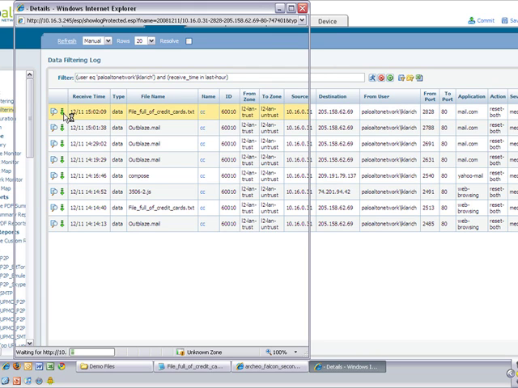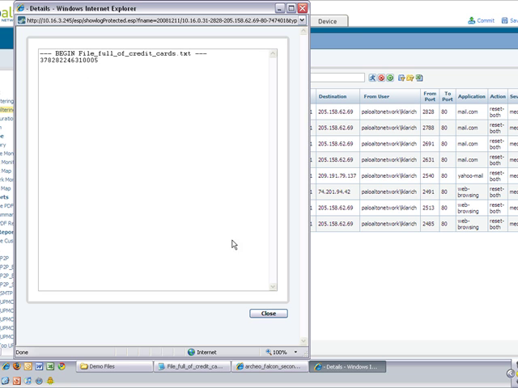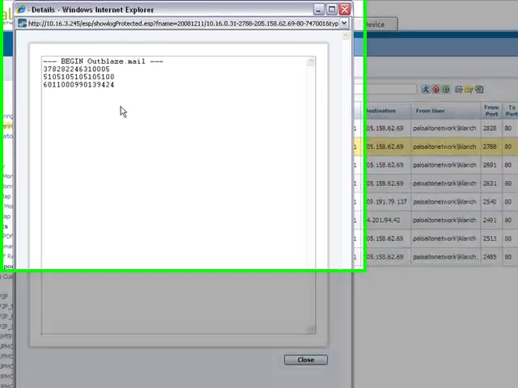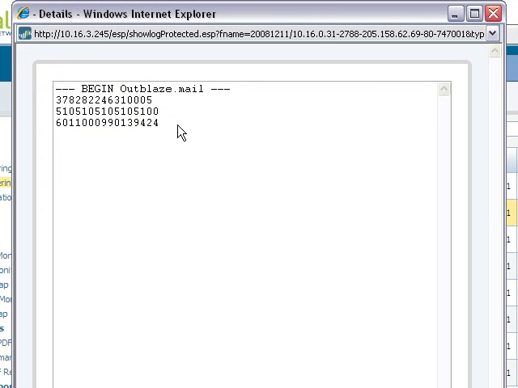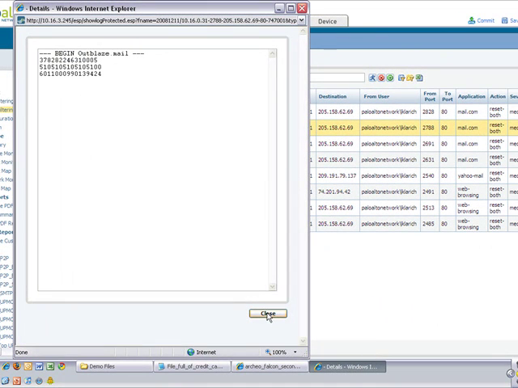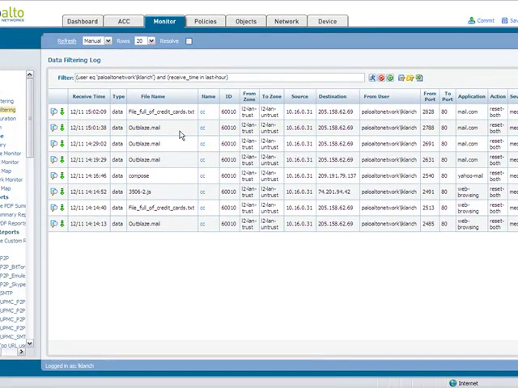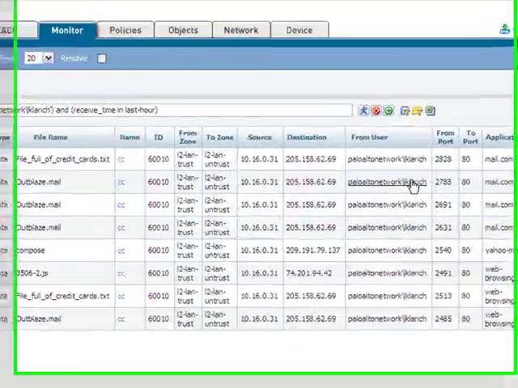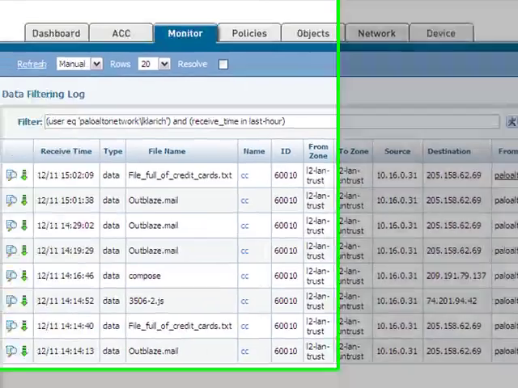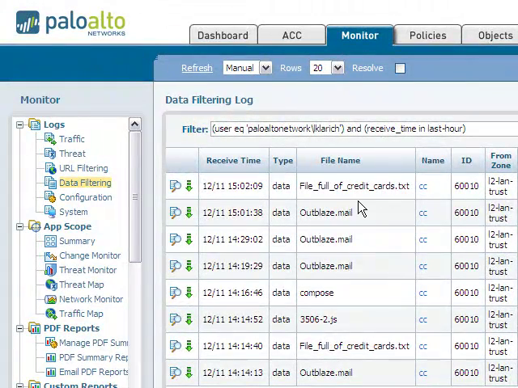And what you're going to see here on this one is it saw the first credit card number and it blocked it. Whereas in the body of the text, you'll see it here, it actually saw all three of the credit card numbers in the same packet, and so it blocked as soon as it saw all three. Again, in both cases, the email didn't get through, the connection was dropped, and I now have information that allows me to go back to this user, in this case me, and say, I know you're using mail.com at this time of day, I see it came from you as the user, and here's the packet capture, the exact credit cards that were detected. So you have very actionable information, and your network was protected.